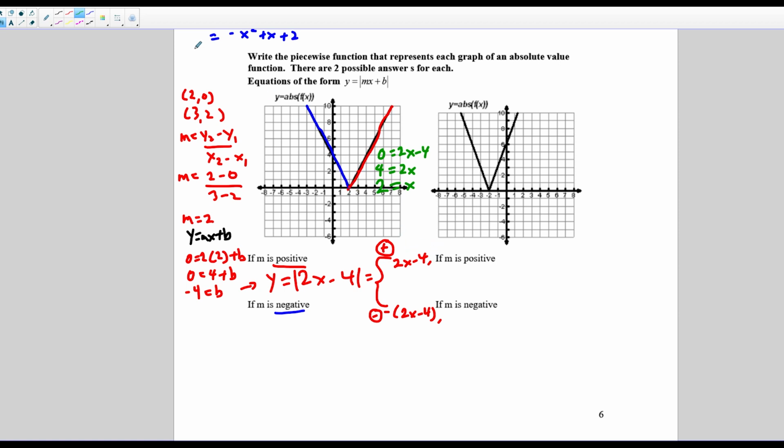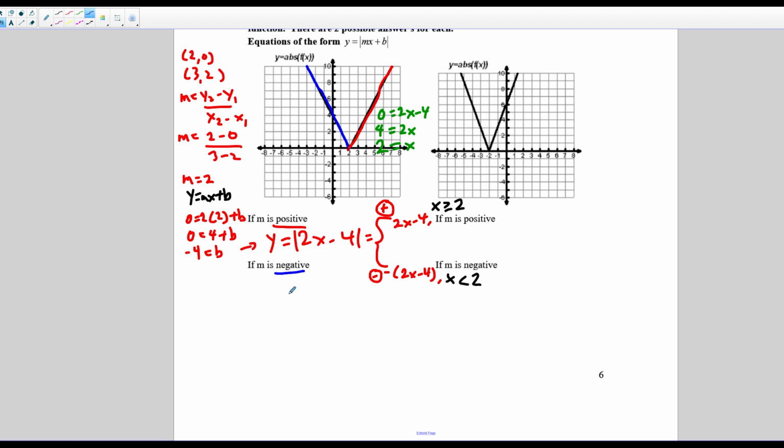So we can say, in this case, x has to be greater than or equal to positive 2. And then for our negative portion, we are again approaching 2 here, but it has to be everything less than 2 in this case. Now doing the same thing for a negative slope, we're really just looking at this line here. I'm gonna let you do the legwork on your own.